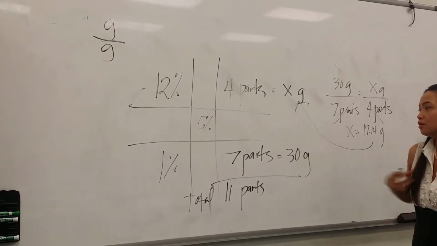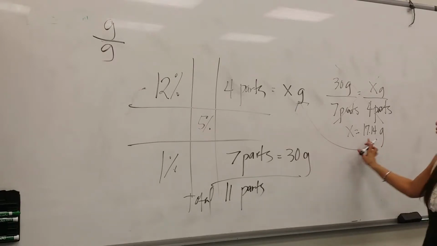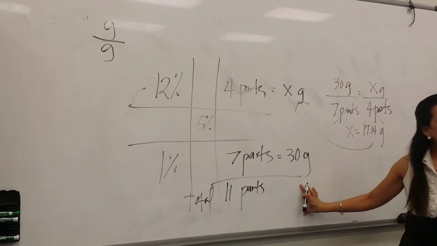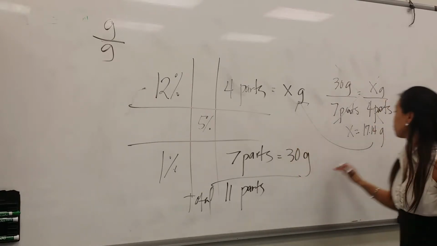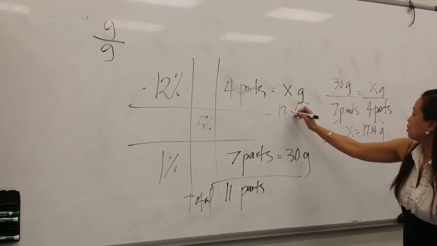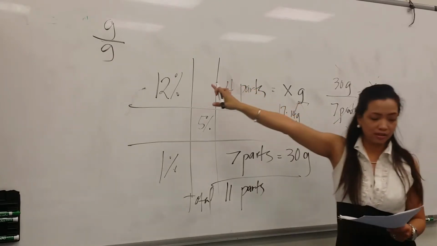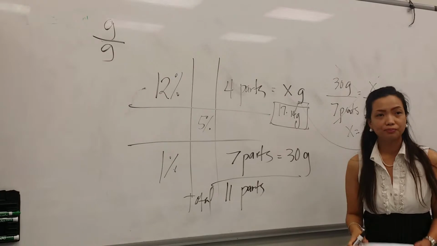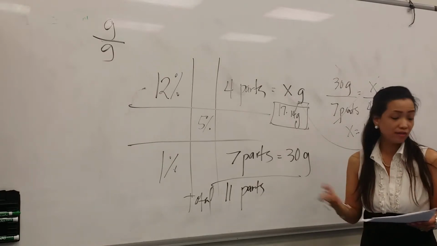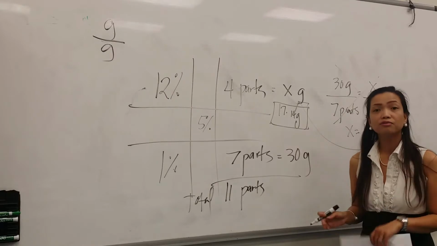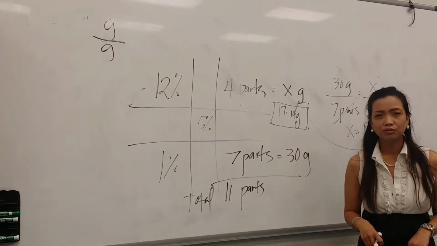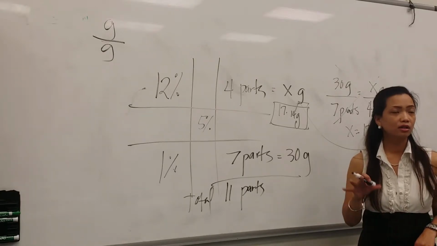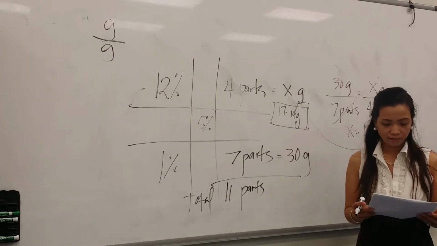If I want to know the total, I can simply add 17.14 plus 30. Or if the total is given, I subtract this from whatever other number is given. So, since the question was only for the 12%, my answer would be 17.14 grams. Is there an option for 17.1 right there? So the answer for number 4 is B. Who understood it? No? A little bit? One more. I'll find another alligation here.